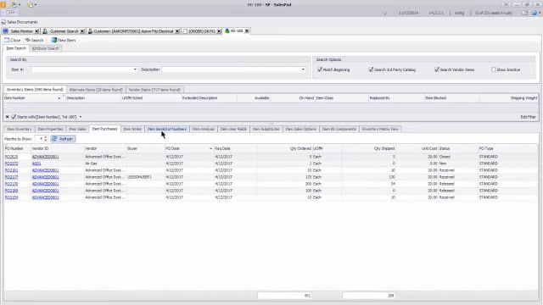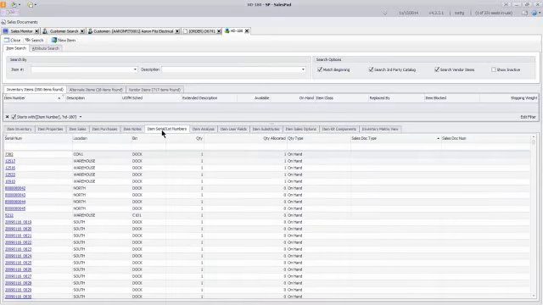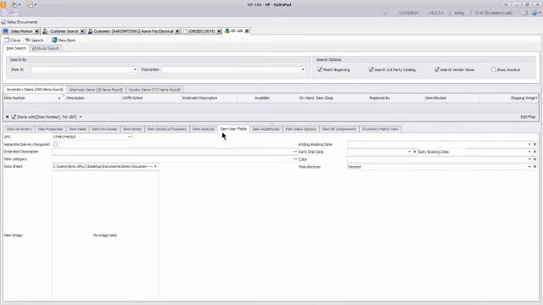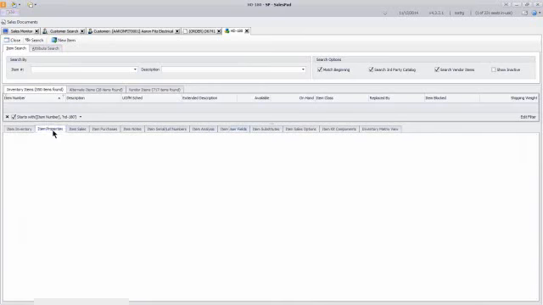For lot controlled and serialized items, I have quick visibility into all of those items that are attached to the item. So again, part of my fulfillment process is I can have quick access into those from the document level and from the screen. And the user-defined fields that I want to track at the item level would be here.